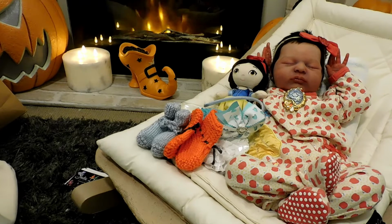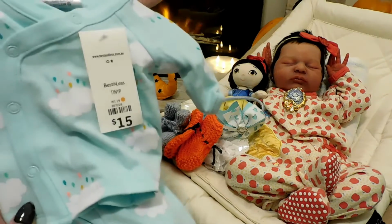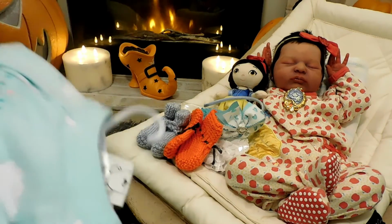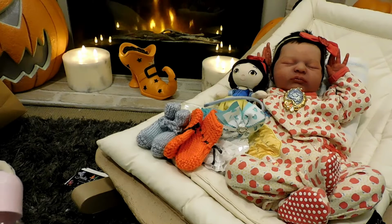I also got another outfit for my new baby from the Ultimate Fusion stand, and it's this cute little cloud one, so that one was only $7.50. They're brand new, they've never been used because she has a reborning business, so I guess she wanted to do a bit of a cull of some of her stuff she had.